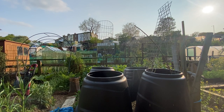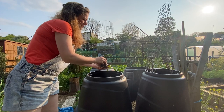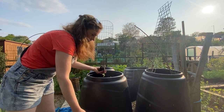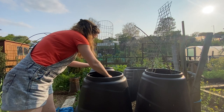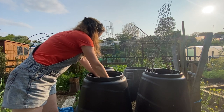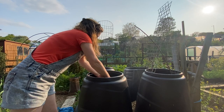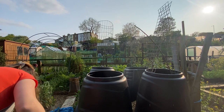The only downside to this is when the squash do sprawl and trail along, they root where their stem touches the ground quite often. And that is an additional source of food and water then for the plant. So obviously that won't be happening with these, but I'm hoping that because they're in a really rich growing medium in the compost bins, as long as I keep on top of the watering, fingers crossed, they will grow really well. So I was really pleased to see that the ones I planted yesterday are still here. Slugs haven't eaten them yet. So yeah, I'm quite excited for this. I hope it does really well.